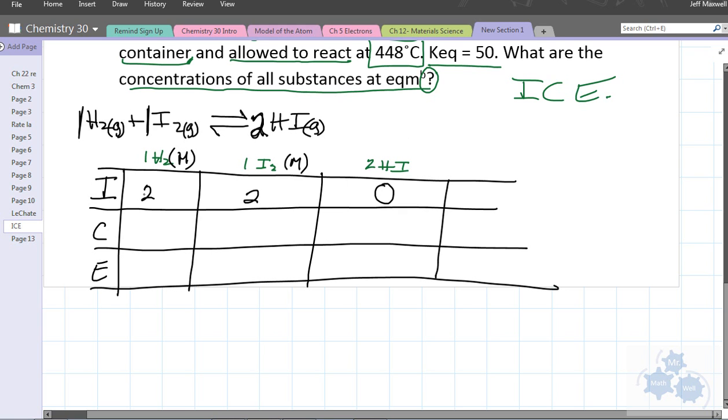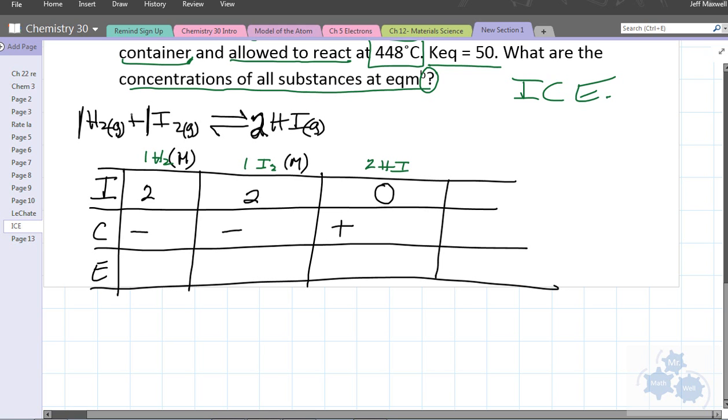Now, the change, okay, not that hard, but you need to pay attention here. When H2 and I2 react, what's going to happen to those concentrations? They're going to drop. They're going to change, they're going to go down. Why? Because they're reacting with each other. So the concentration is going to go down, and this one is going to go down. Now, by how much, we'll talk about in a second. So what does that mean about HI? The concentration was 0, and the concentration is going to increase. It's going to go up. So this is going to change in a positive direction, right? Okay, so that's the first step.